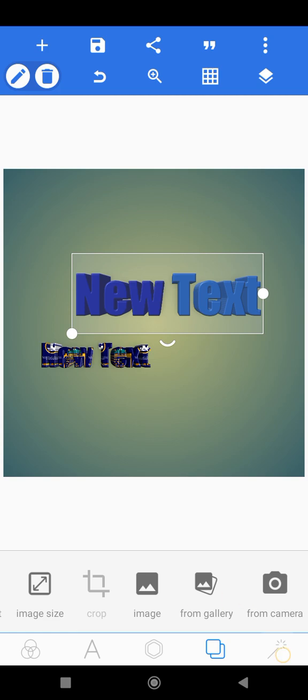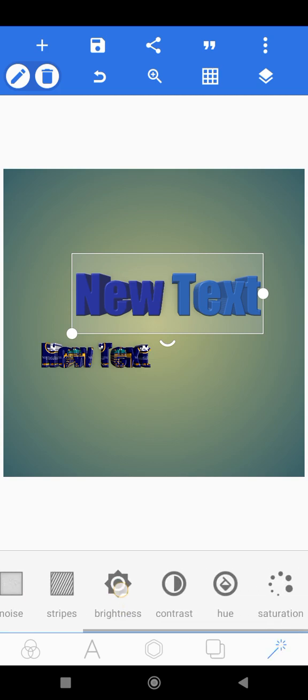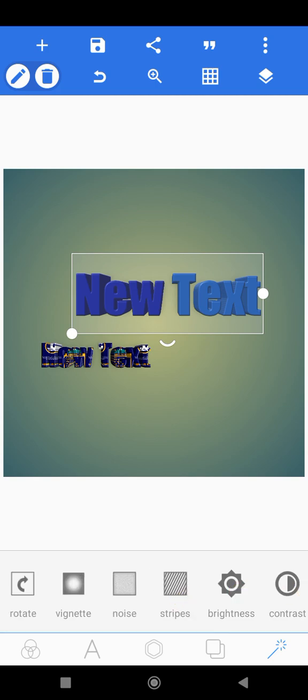So here is the background icon. Here are features on how you can brighten or modernize your design background.